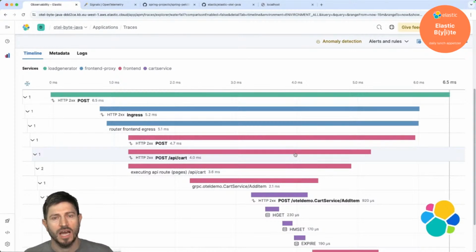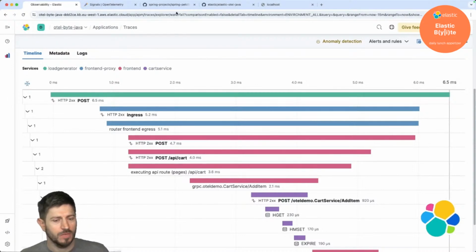Okay, but how do we get such nice diagrams for our own Java programs? It should be quite straightforward, because with Java we can benefit from so-called auto-instrumentation, which means that we can run our Java program with OpenTelemetry agent, which is able to capture the essential information without touching the source code and send it somewhere to be received, processed, and visualized.